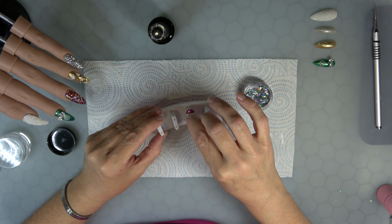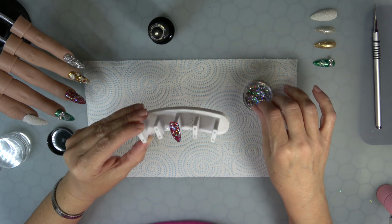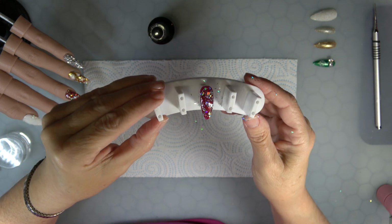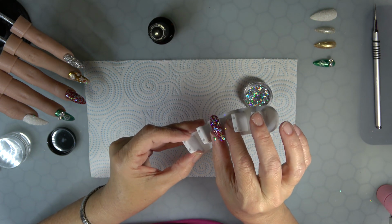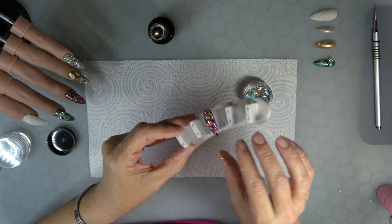The holo on these sprinkles is amazing. I have these in a few different colors, but I don't know, hopefully you can see how beautiful the color is on these. Now, I'm going to go ahead and press these in on the side.